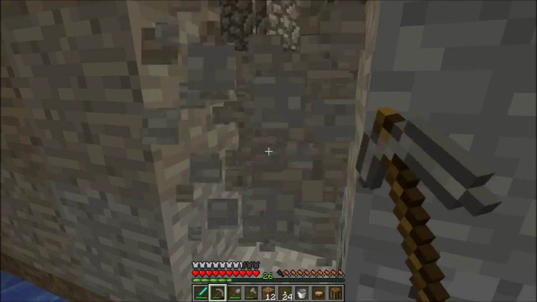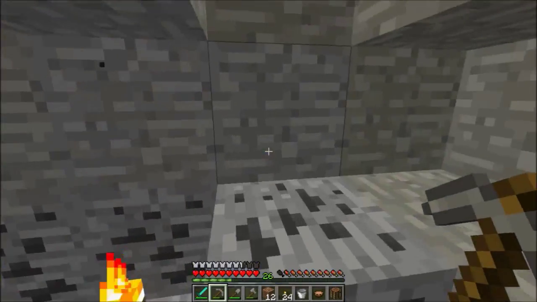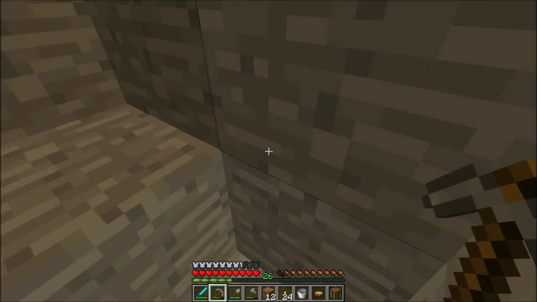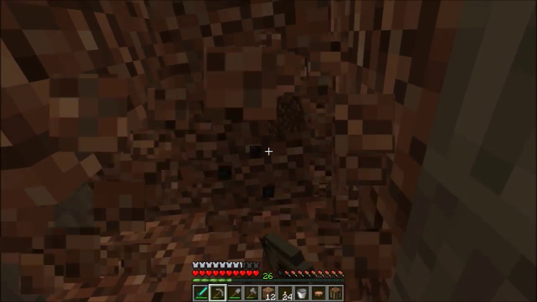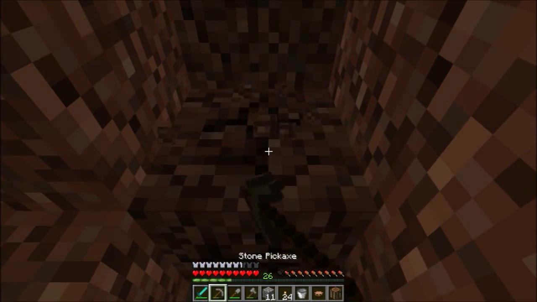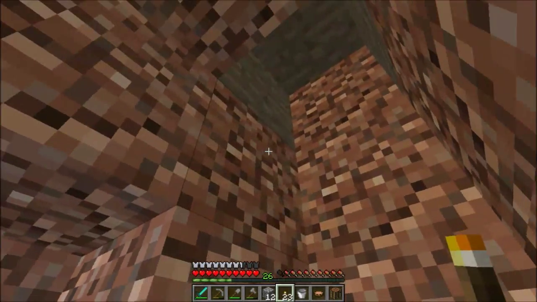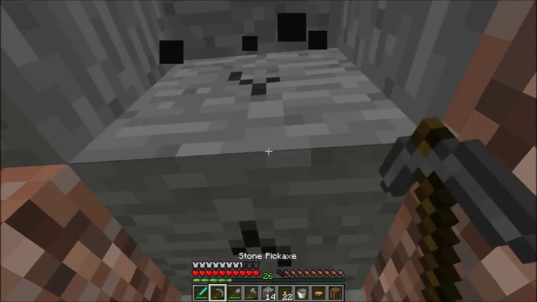The reason why I'm using stone tools is because, at this point, they're renewable. I don't have to worry about repairing anything, because it's probably cheaper to make new ones. Wait, where am I going? Let's move this way. Yeah, it is way cheaper to make new ones rather than repairing, like, let's say, diamond tools or something. Diamond tools are probably faster, but I have time. So I can just use stone tools and not worry about breaking any.